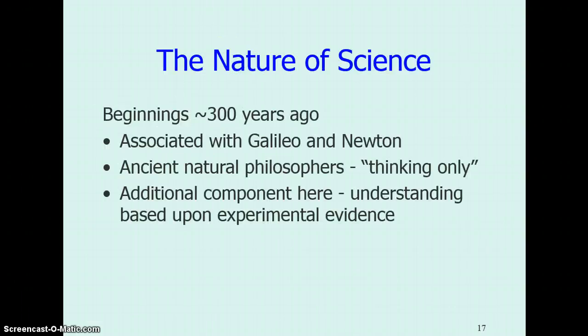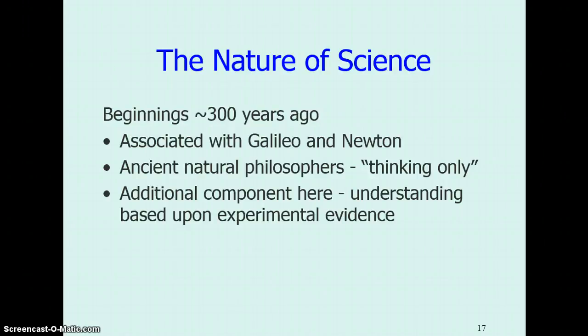All right, so this is, I really want to talk about this in particular, the nature of science. So what we call modern science begins about 400 years ago, really around the time of Galileo. Newton comes about a generation after that. So the things that Isaac Newton did was about 350 years ago.